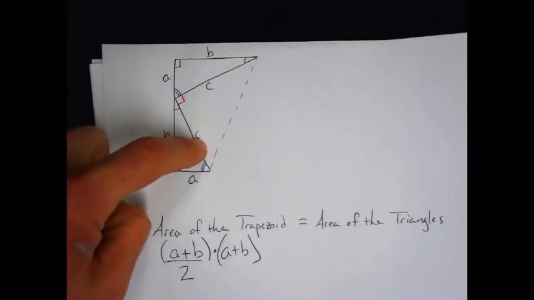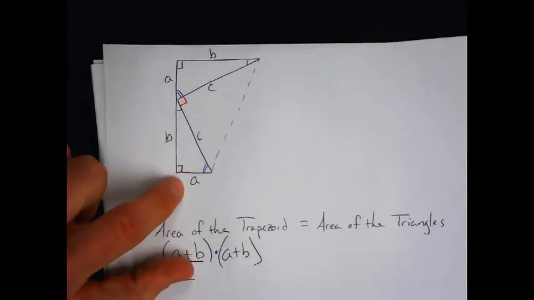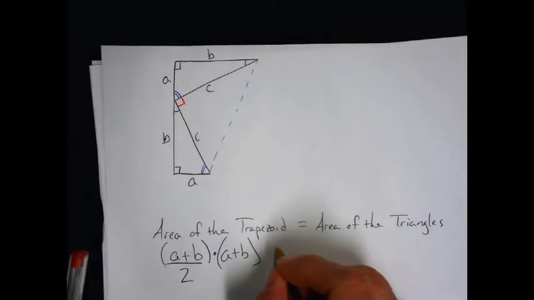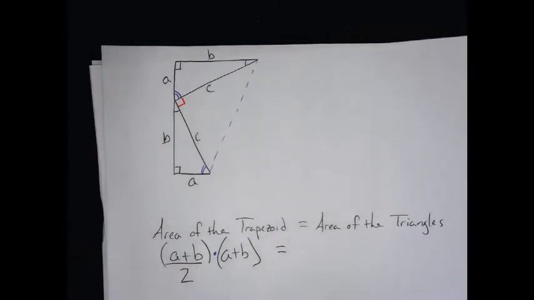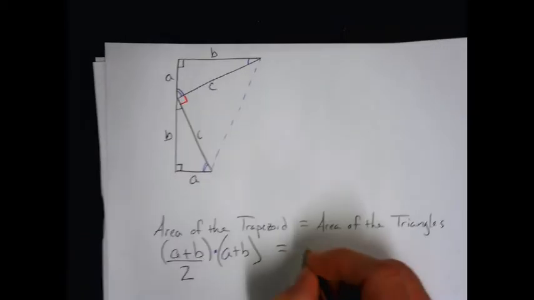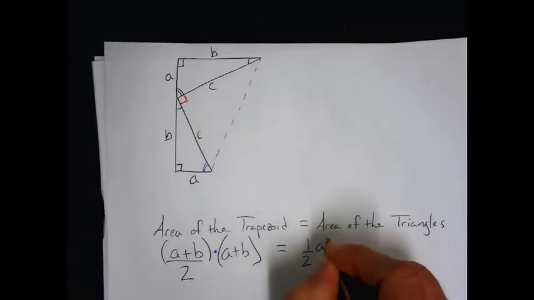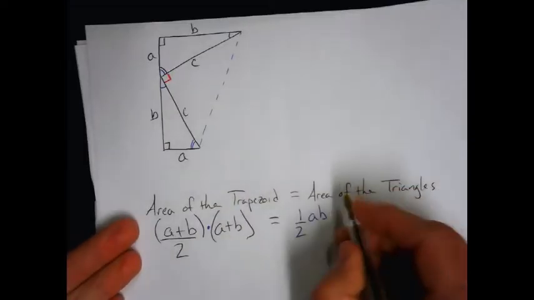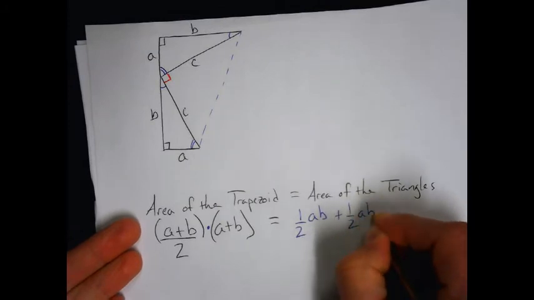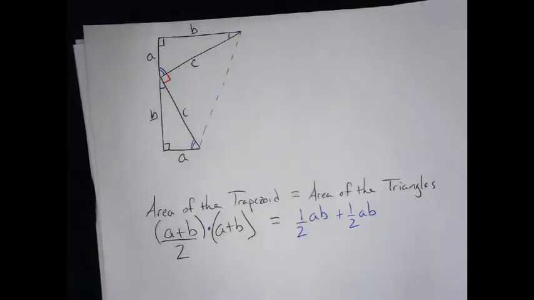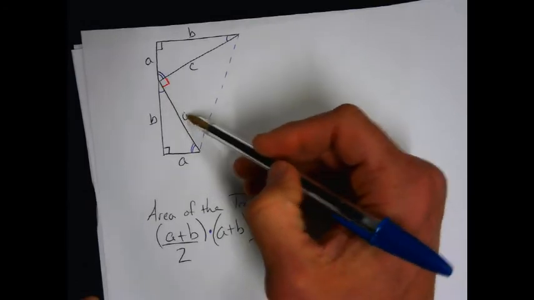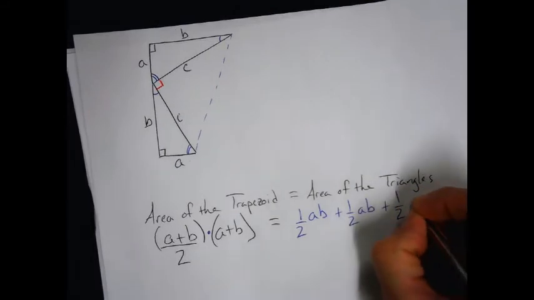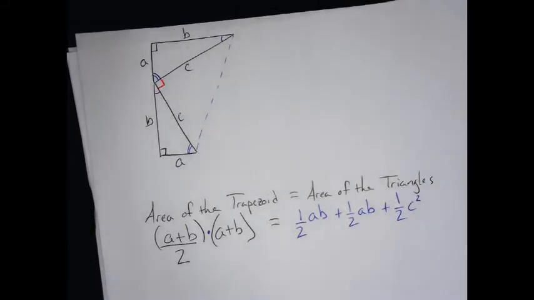Okay? So what's the area of one triangle? We have 1/2 the base times the height, 1/2 of A times B. In this bottom triangle, 1/2 of A times B. In the top triangle, again, 1/2 A times B. And the third triangle, remember the one that's going to be important to establish that right angle? It's 1/2 of C times C. Now, what is C times C? Hopefully you know it is C squared. So this is our setup.